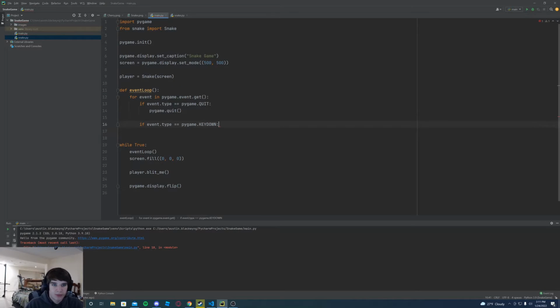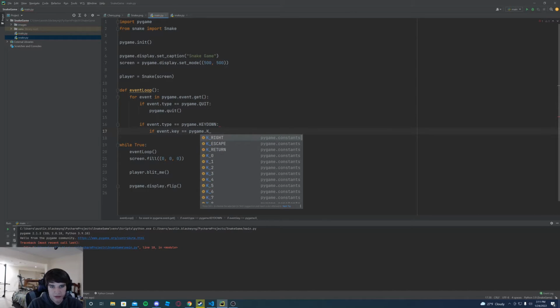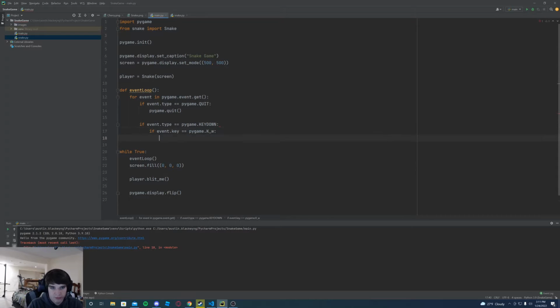Okay. Now in here, all we're going to do is check if event.key is equal to pygame.K_, and the first one we'll check for is the W key. Now I'm using WASD. On my GitHub, you'll see I also have the arrow keys put into place. If you want to see how to use the arrow keys, you can put those in. But ultimately, all you do is instead of K_w, you would use K_UP like that, and so on, right? Right is right, left is left, and so on.